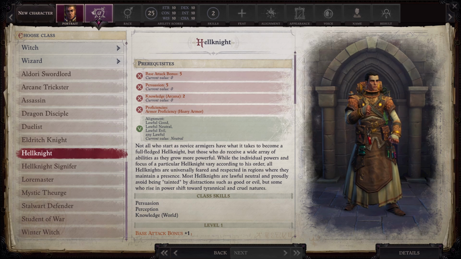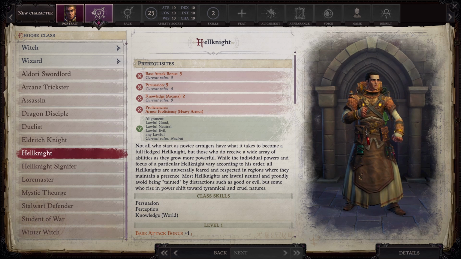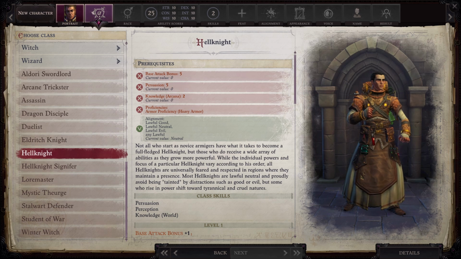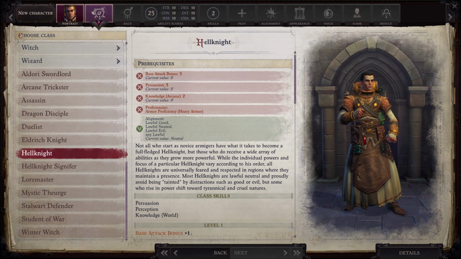To get this class, you need ranks in 2 different skills, a base attack bonus of 5, heavy armor proficiency, and you need a lawful or true neutral alignment. Most classes that increase base attack bonus at a high rate will be able to get this easily, especially Armiger, which lore-wise is the proper class to use before Hellknight. The earliest you can get this class is level 6.